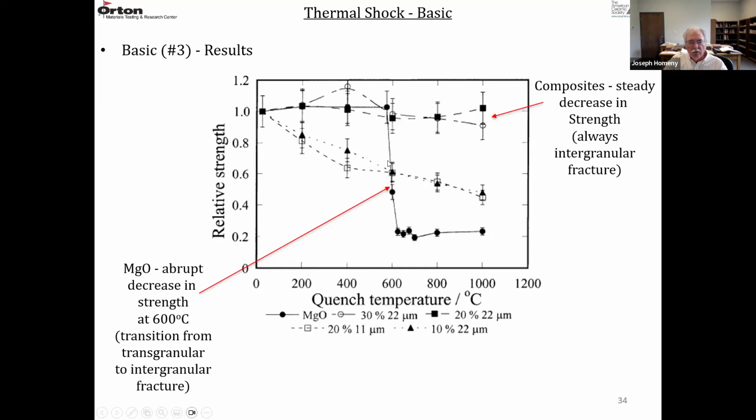So when you have a transgranular fracture, the crack path is not being deviated. You're not creating a very tortuous fracture path. The idea on these materials is that the fracture path is very tortuous. It's consuming a lot of energy, so it has much better thermal shock resistance. Transgranular fracture is really undesirable when you want to make a thermal shock resistant material.